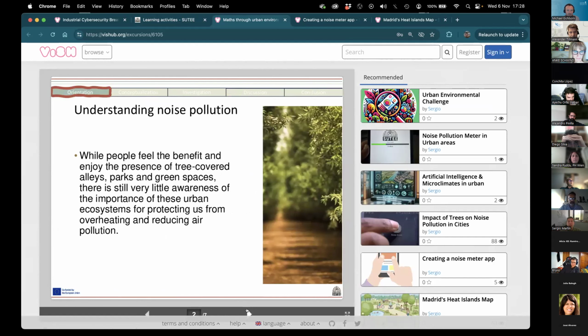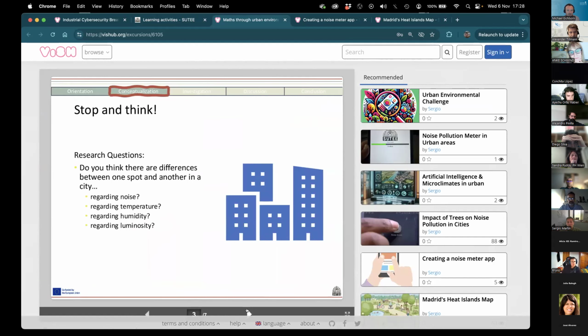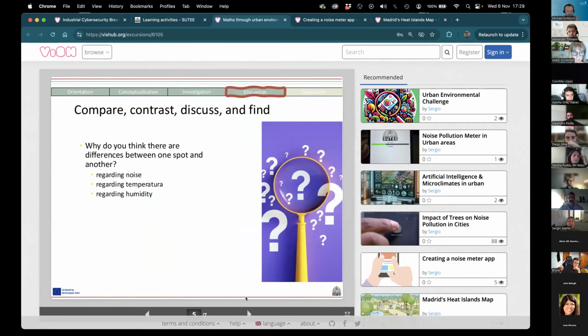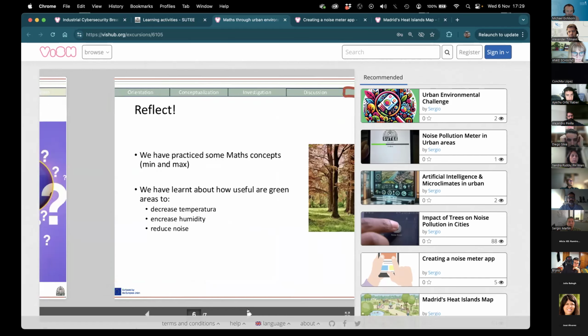At the same time, they get familiar with the concepts of the impact of trees and heat islands and how the parks reduce noise, reduce temperature, or increase humidity. So this is the other activity that students can do.